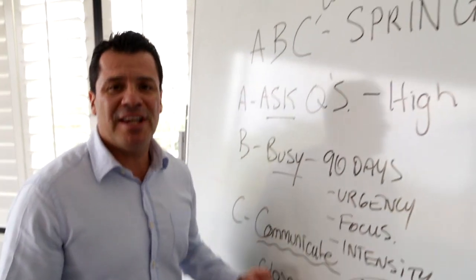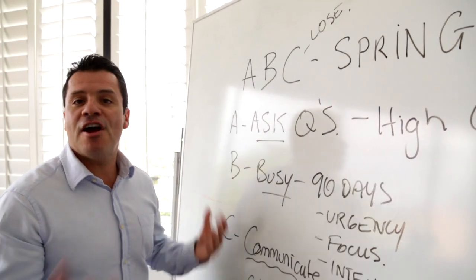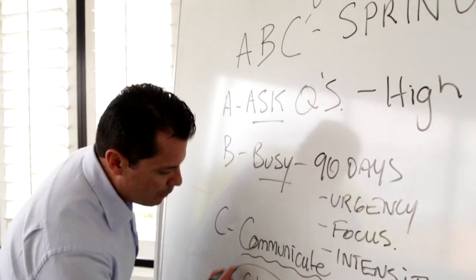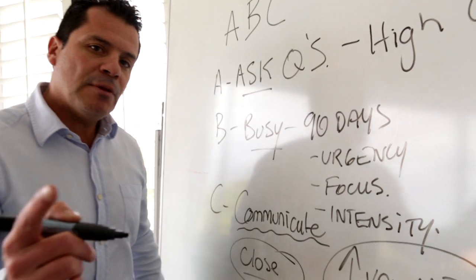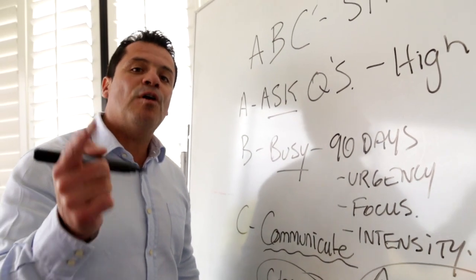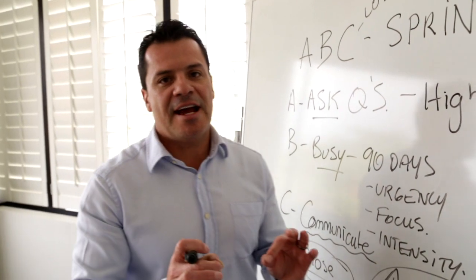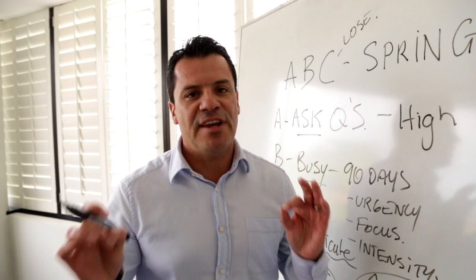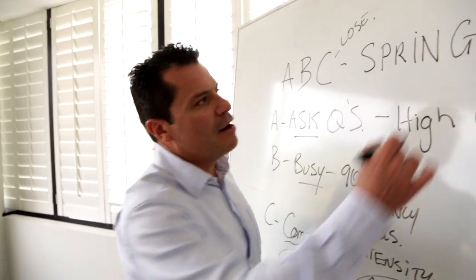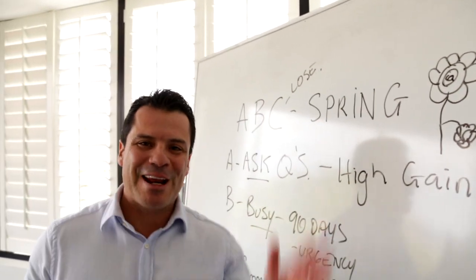C: communicate. If you're not turning up the volume in your calls into your marketplace, they don't know you're going to be around. And remember, don't close people, but help them make decisions. At the end of the day, my friends, they will close themselves. I hope you've taken some little things today that you can put into your business over the next 90 days and make spring one of your best harvests ever. Talk to you next time. Claudio from Fast Performance.